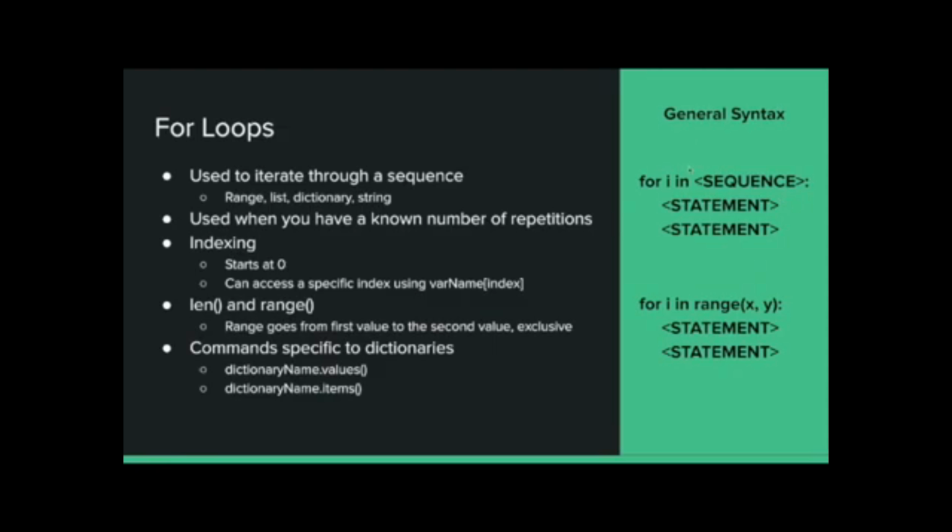And then up here is another, this is just the classic for loop structure. You put the list, any structure name, so a list name, a string name, anything in there. And there's also a command specific to dictionaries, these two. There's a lot of other methods related to these data structures that are quite useful in loops, but I'm not going to go over all of them because there's a lot. If you're interested, definitely look into that, because they're very useful when solving problems.